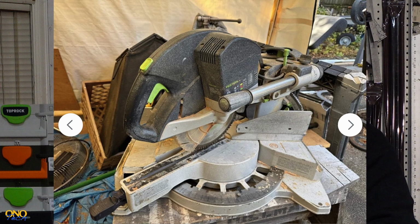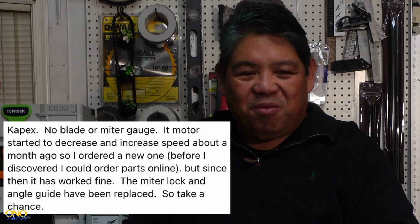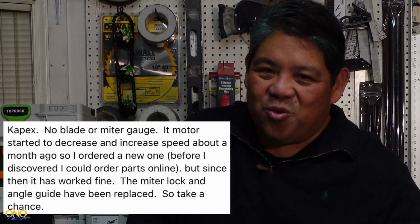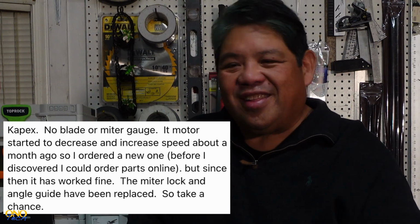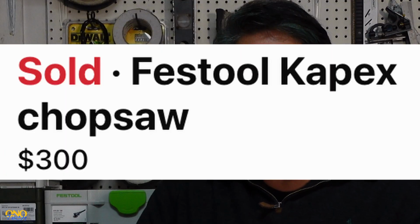One guy that I saw in Philadelphia, he had a Capex 120 that he had been using for many years. He had been beating the heck out of it. He said these are all the problems with it. Sometimes the motor doesn't work. It probably needs to get sent back to Festool. But if you're willing to take a risk on it, it works pretty good. $300. For a $1,500 saw, $300 might be worth the risk. So these are just some thoughts for you to think about.